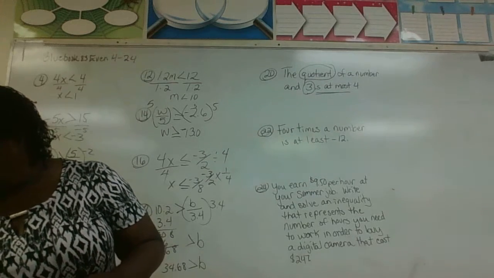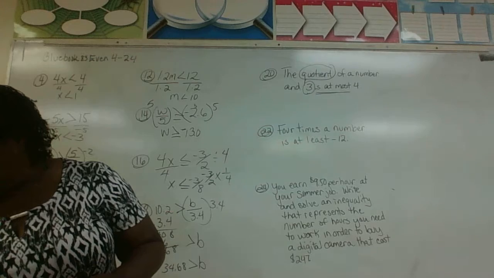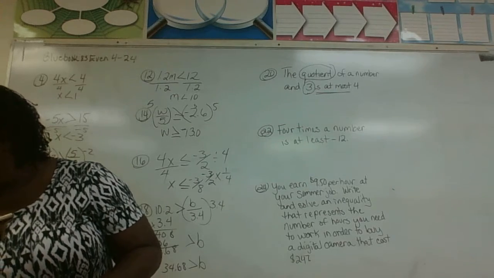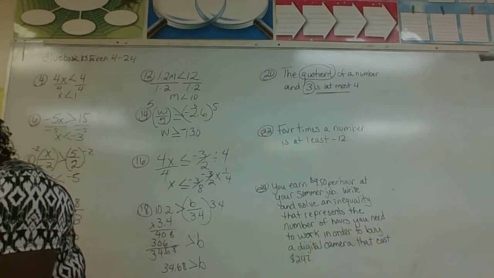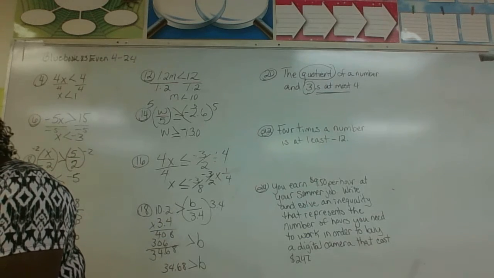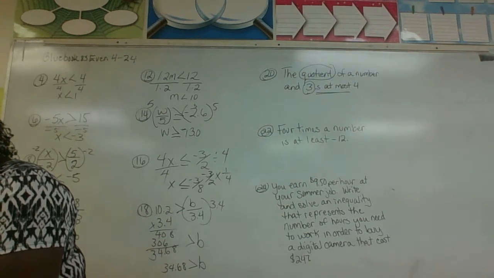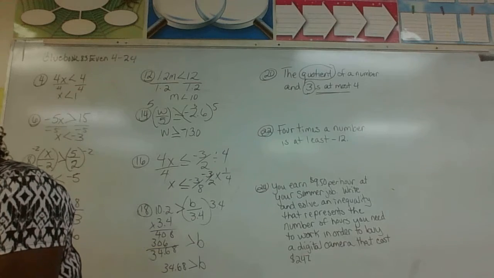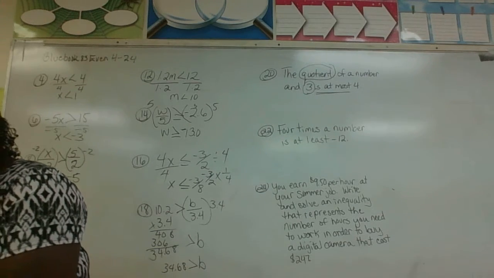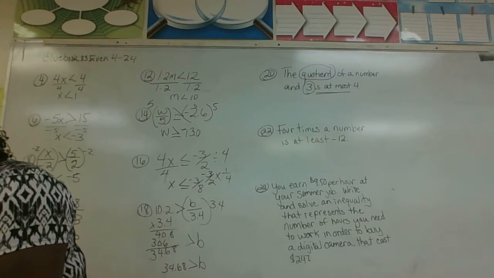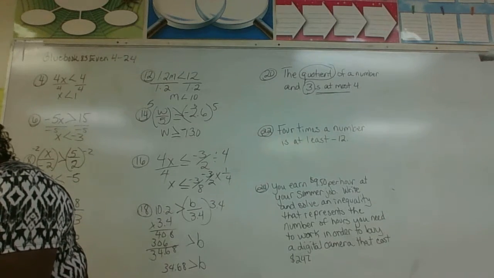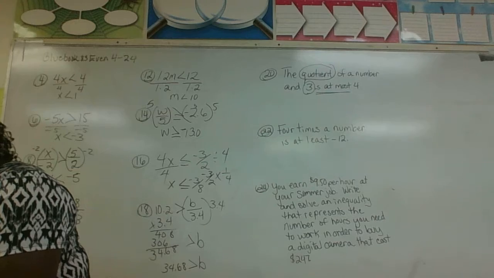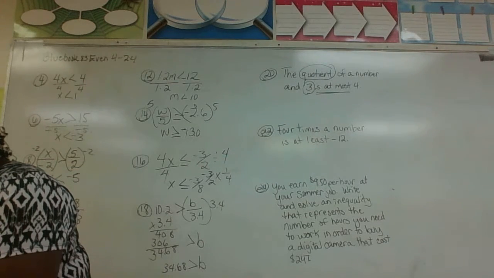Now what I want you to do is take your book, and I'm trying to find the page for you. I want you to turn back in your book to page 314, okay? Turn in your book to page 314, and I want you to be sure that you are taking a look and becoming more and more familiar with these terms like at most, okay? So you take your book and you look, and when you look on page 314, you see that the term at most is going to give you a less than or equal to symbol, okay? And so therefore, that's where we start, all right?